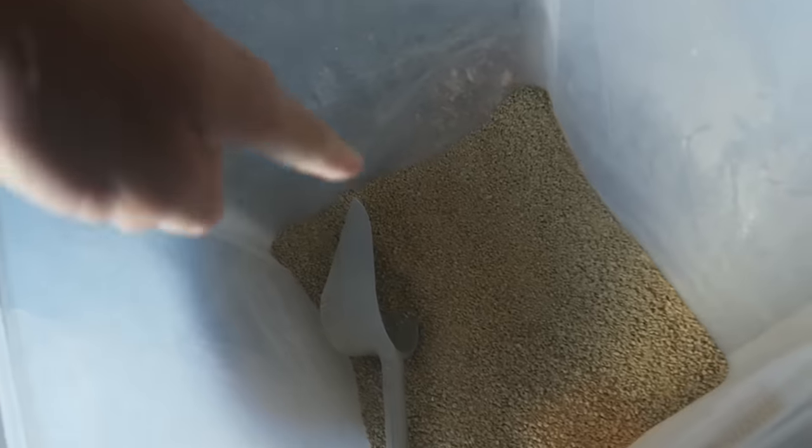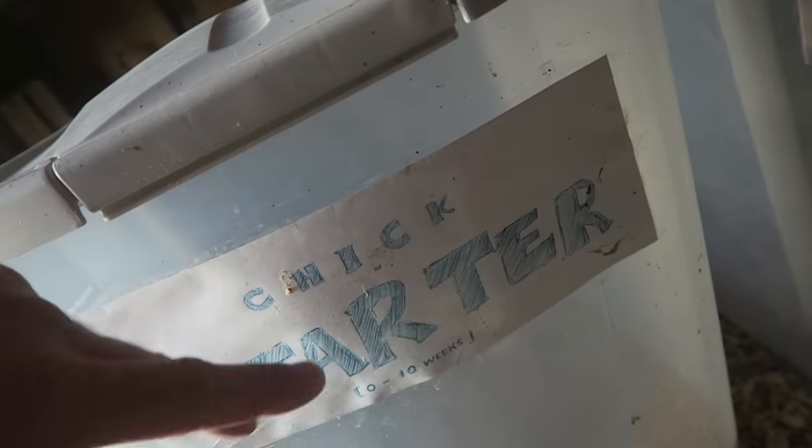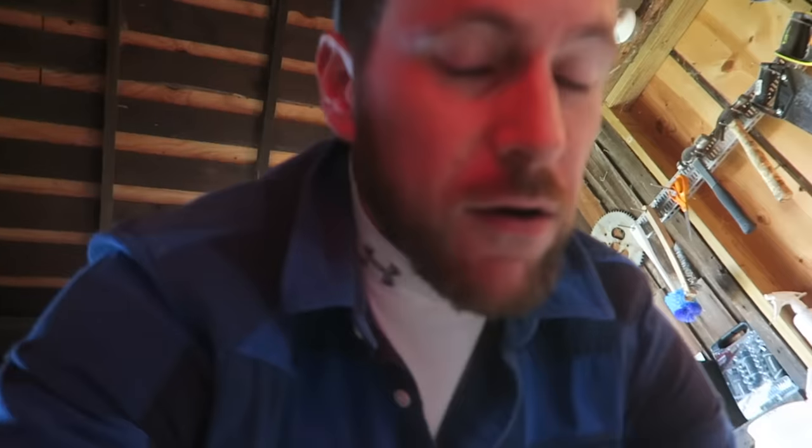So as far as food, we have some starter feed that we use for our chickens that we've been using for these new guys here. I like to use it, I say 0 to 10 weeks. I typically use this for about 4 to 6 weeks, the chick starter. All right, we've got our gear, let's head inside.